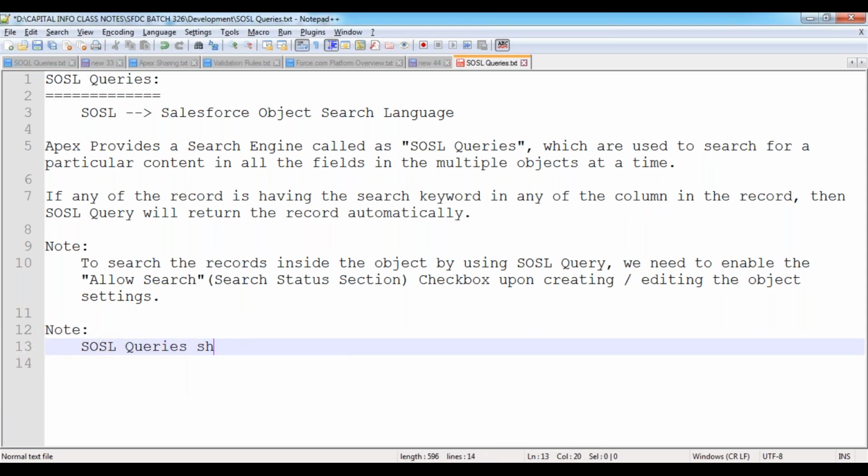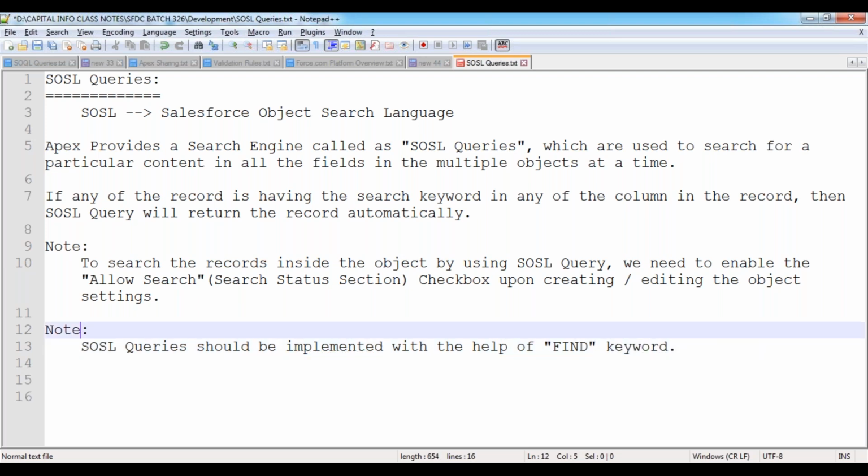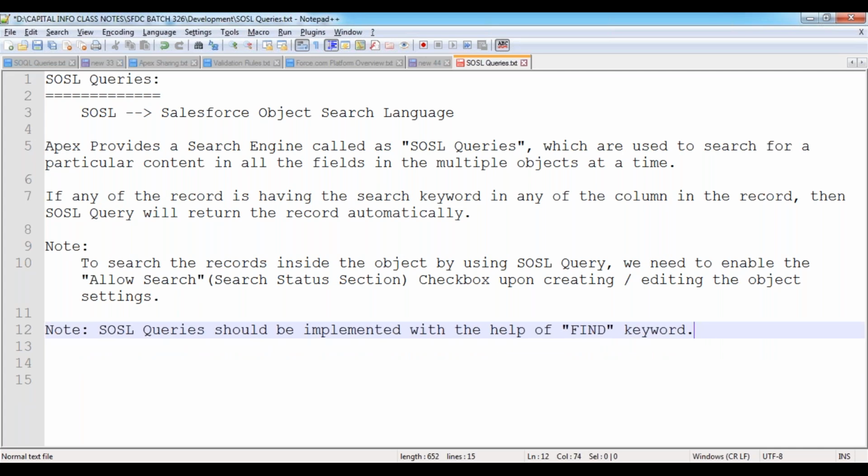SOSL queries should be implemented with the help of the find keyword.